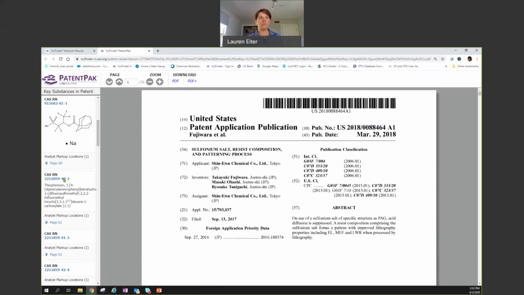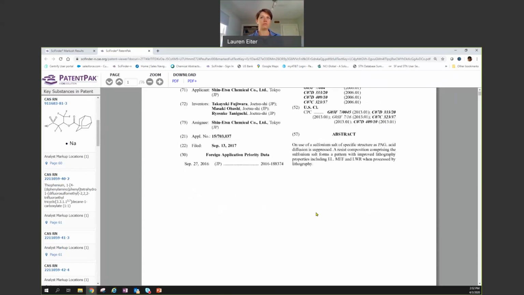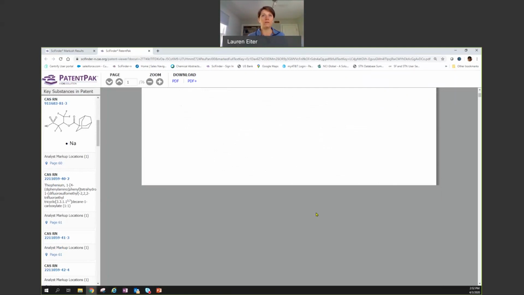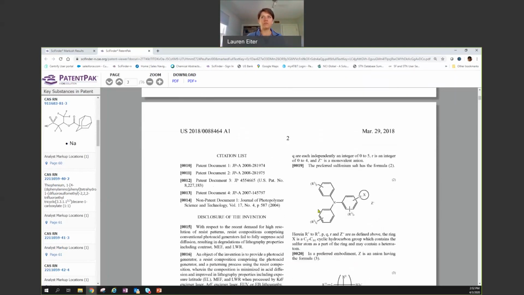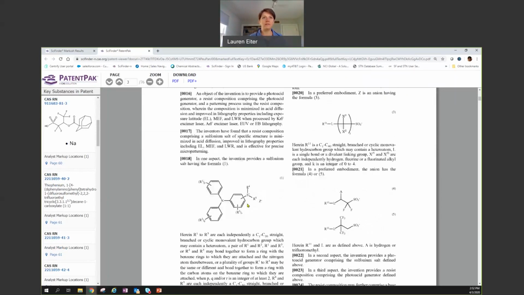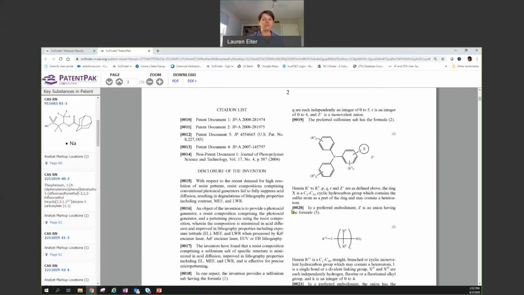These are going to be the registered substances that are referenced in the patent. If I want to see the prophetic substances, I have to look at where the claim was. So on this one, it was claim 1. So it's going to show me right here. This is the substance that gave me a hit. So these R groups here. So I gave it a couple of carbon chain R groups. So you can see these are hitting those variations that I defined.